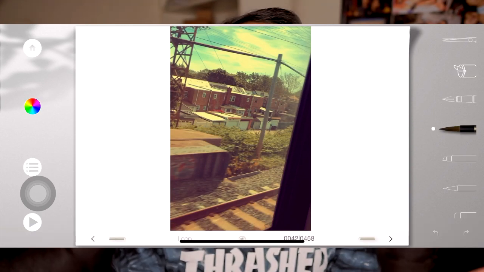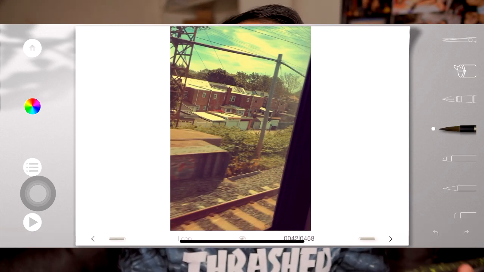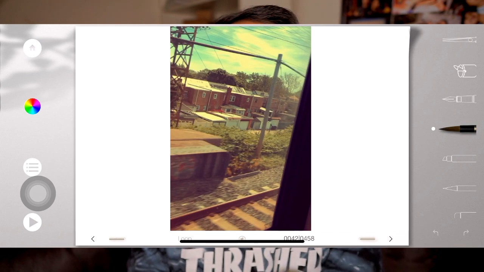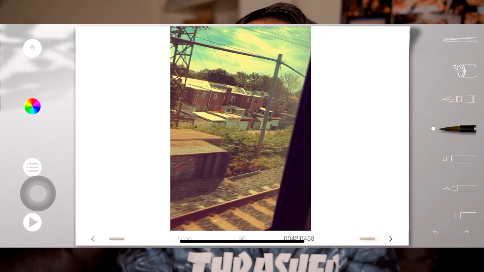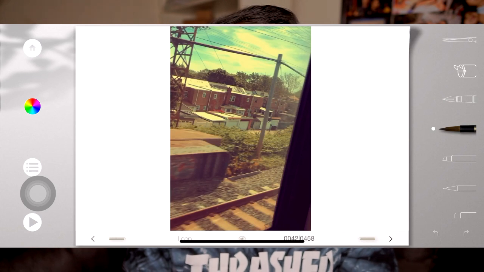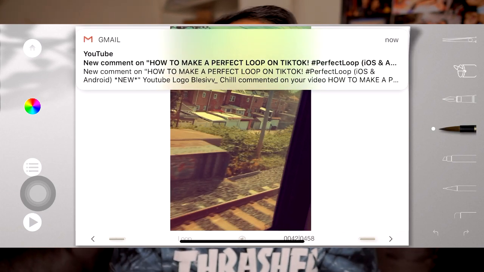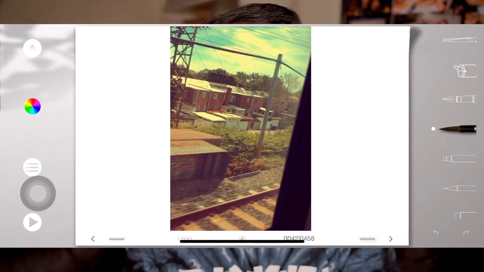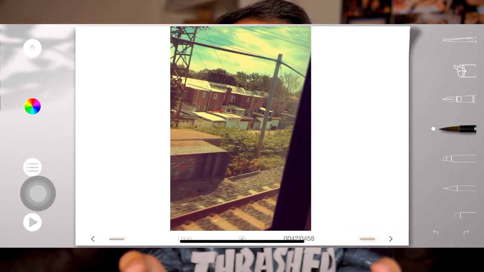You could do so many types of animations. You could do swirling lines in your body or something like that, or you could do floating clouds, or I don't know, there's so many things that you could do. My brain is brainstorming right now. But once you guys think that you are done making your very own animations, to save your video, we're going to be pressing on the home option in the top left.